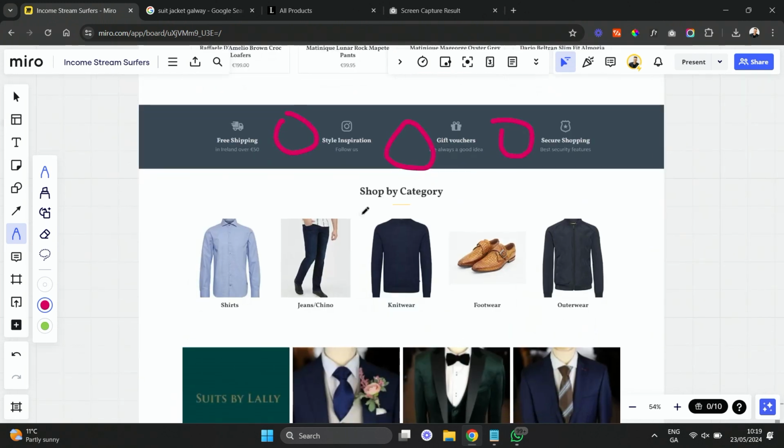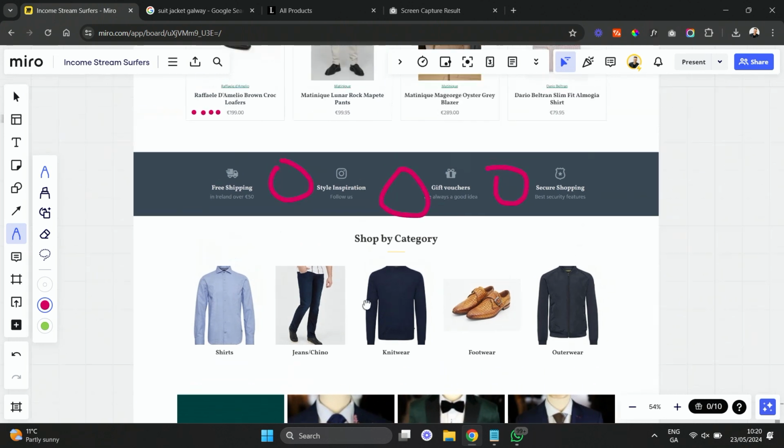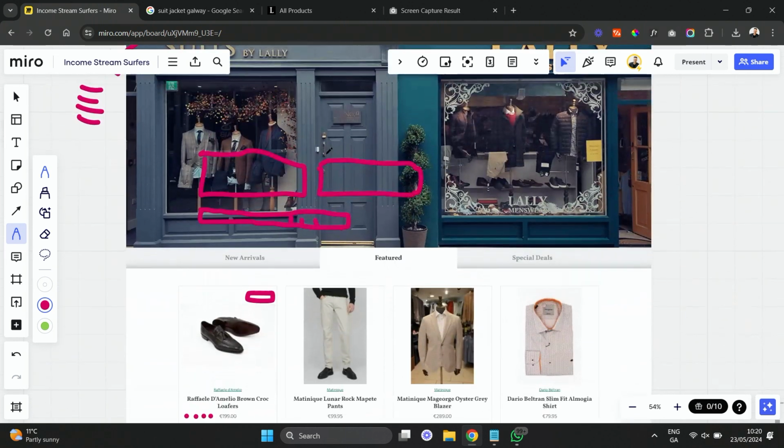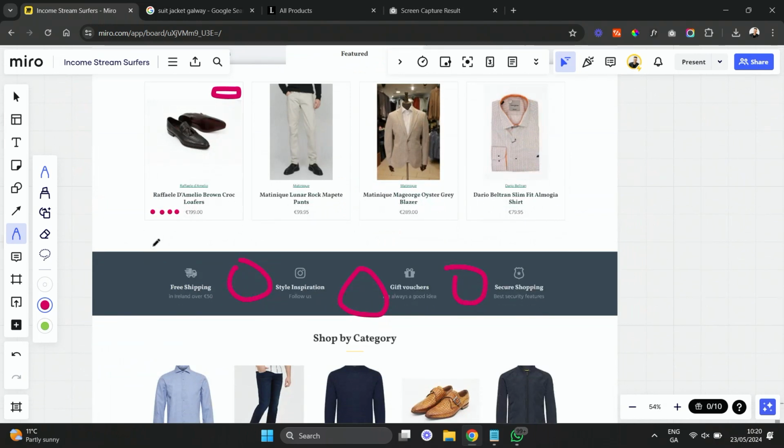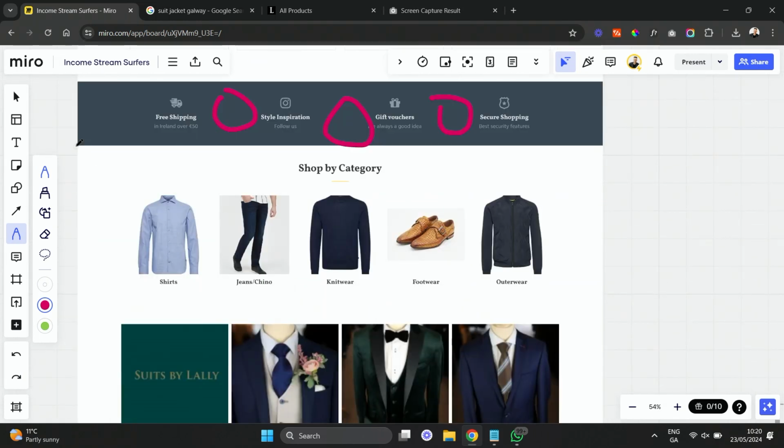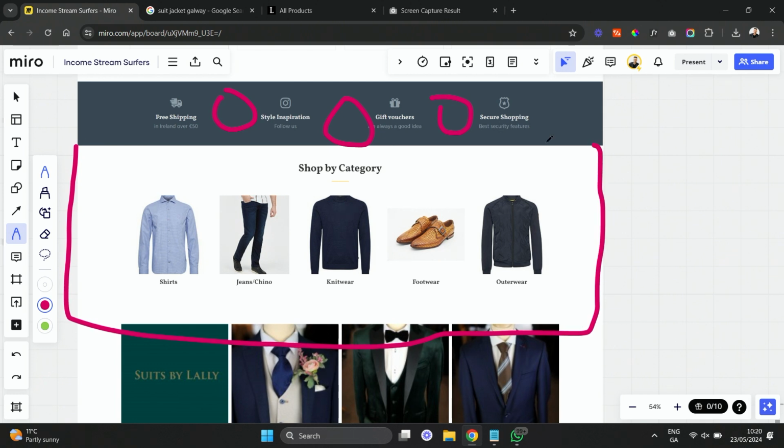Fine. So then into here, shop by category. Again, this is a bit lackluster. We need to kind of sell the lifestyle and the vision here. So I think we're missing, up until this point, some decent social proof. So before you go back to products, I would probably put a kind of a wall of social proof here.